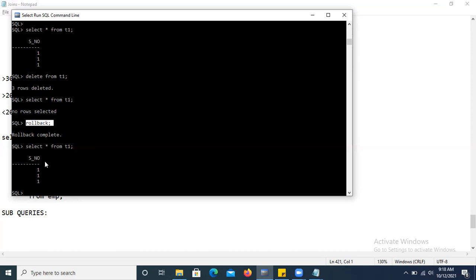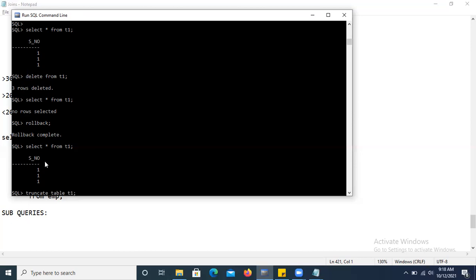Okay. Next thing is truncate. Truncate is which command? Truncate is a DDL command. DDL commands are auto committed. Whenever you are applying the truncate statement, automatically the data will be deleted and committed permanently. We cannot roll back again.